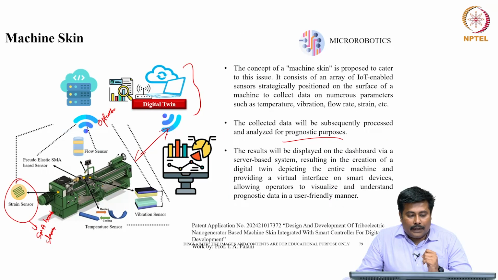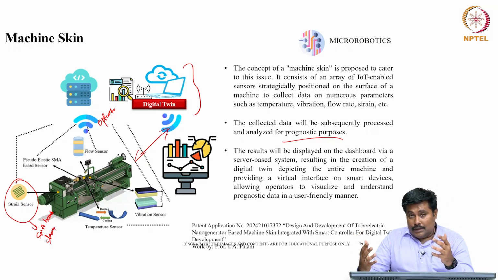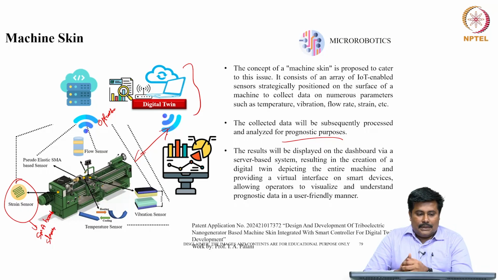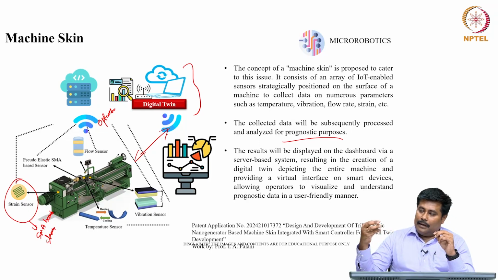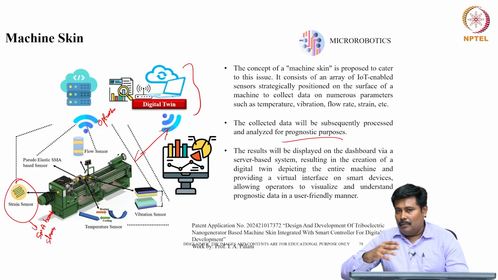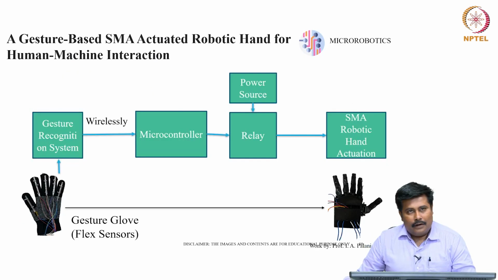Some of the key advantages of this machine skin are, first, that for any legacy machine or any machine which requires customized sensing, such machine skins can be deployed. Second, these are self-energized systems, so they do not require external power. Third, the energy generated by these triboelectric nanogenerators can be efficiently used to power the IoT module, so that it acts as a plug and play module, and from the plug and play module the digital tools will start working and interacting. So this machine skin is completely new, and it is being taken to the next level for different applications.